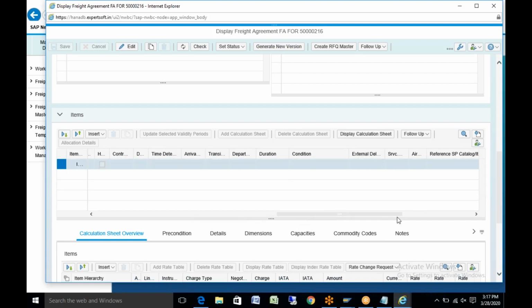Okay, if this particular calculation sheet is valid for a specific value, or else you need to create it. And this information is not valid. Actually, we never use this unless you have a very specific reference of any agreement number, or if you want to specify that this agreement is valid for a specific arrival date, departure date. If you want to put some hard code on this, like for example, if my shipment has a particular departure and arrival window, then only my calculation sheet is valid, or else it is not valid. So if such a requirement is there, then it makes sense to use this, or else as of now it's not required.